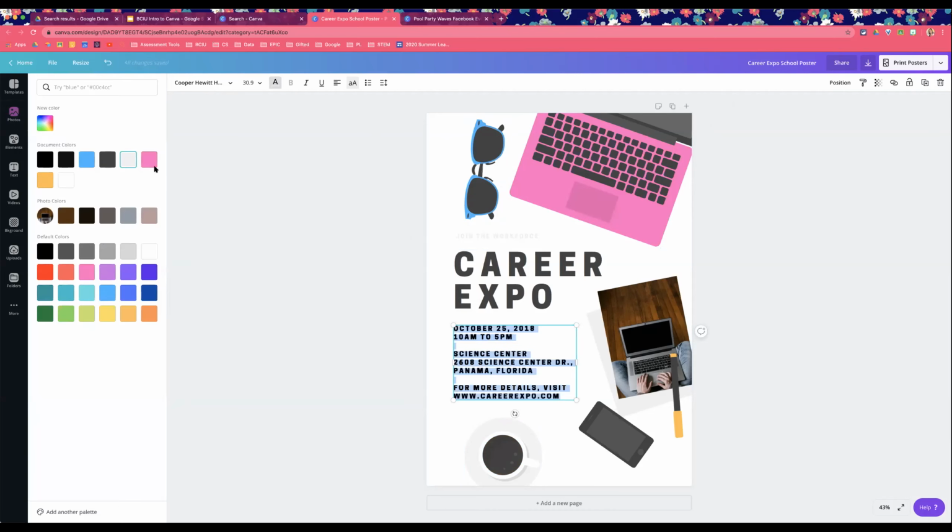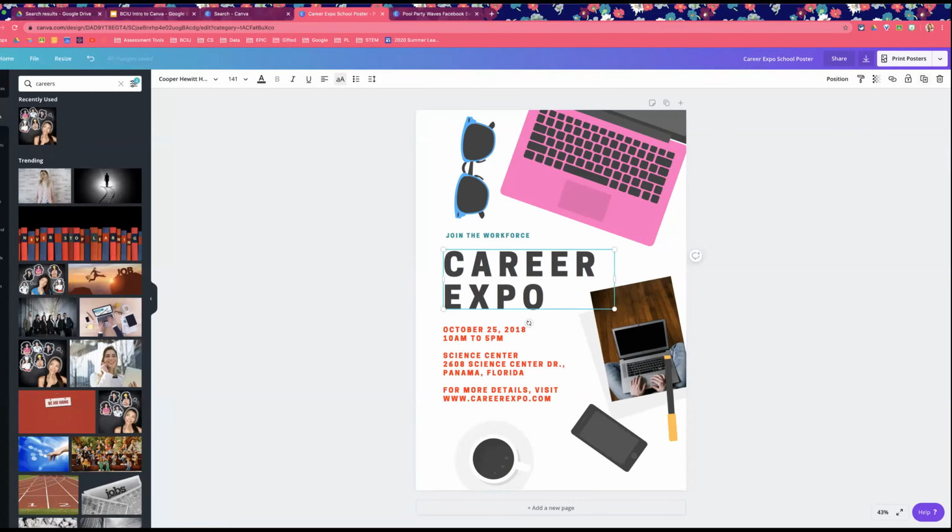Actually, that was, oh, there we go. Now I'm just doing nonsense. I would never use these colors, but just for fun, right? So now you can see how that's all changed. So when you click on an object or a text box, find your way up to the top, and this is where you will find your editing tools. You will also find editing tools to the right. There are a number of different tools here that you should get to know.